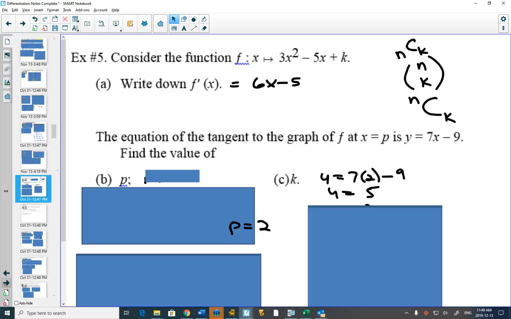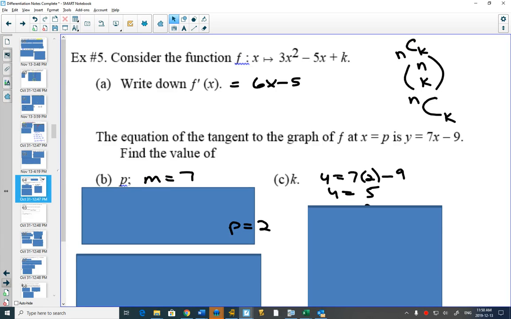This is a very typical type of question where if you get really good at solving equations of tangent lines, there are steps that you follow. Just like we did, you find your derivative, then find your slope, then plug in your slope and point into your point-slope form and find your equation. A typical thing that the IB likes to do to see how well you understand something is they take some information away from the top, give you some information in the middle, and see, can you work backwards to get everything original? So at x equals p, which we don't know the value of p, we know that the equation of the tangent line is y equals 7x minus 9.